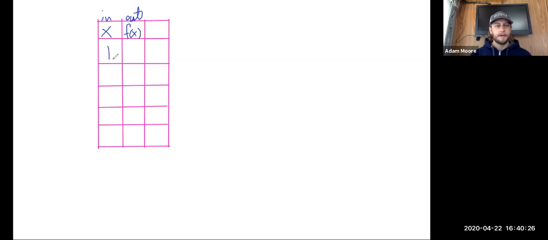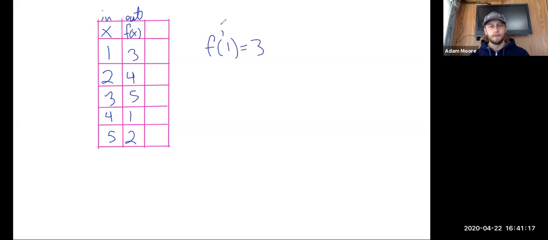Any given function will have inputs, in a little chart like we do. There are 1, 2, 3, 4, 5 different numbers we could put into the function, and then we'll see what kind of numbers are coming out of it. So say the outputs are 3, 4, 5, and then 1 and 2, an onto type function, one-to-one. If I plug a 1 into my f of X function, guess what the output is? It's 3. So I plug in a 1, I get 3 out. You could say f of 1 equals 3.